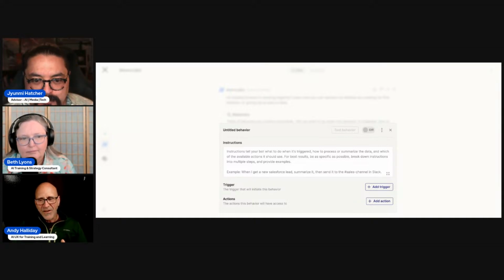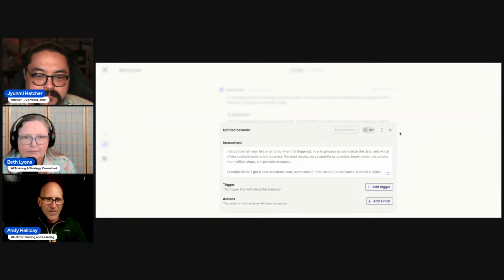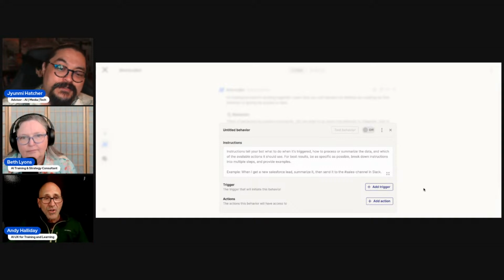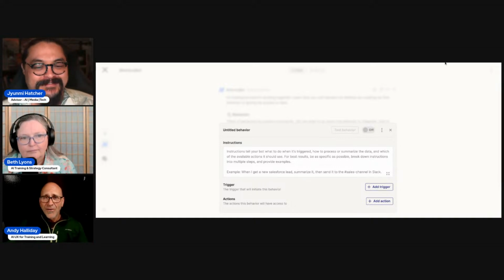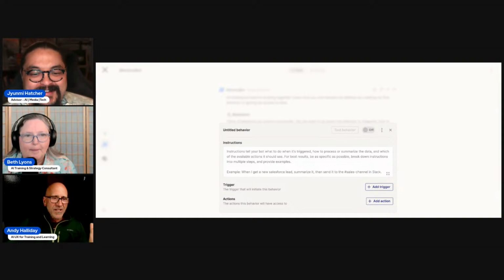But I do think they're a bit on the right track of simplifying the concept of adding a trigger and then adding actions. And I haven't done enough with it yet to explore whether multiple actions can be triggered simultaneously. Can you add multiple actions? So I'm at a deficit to really totally critique this product.